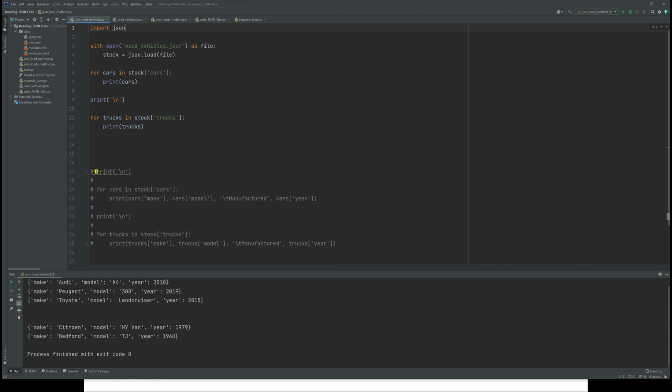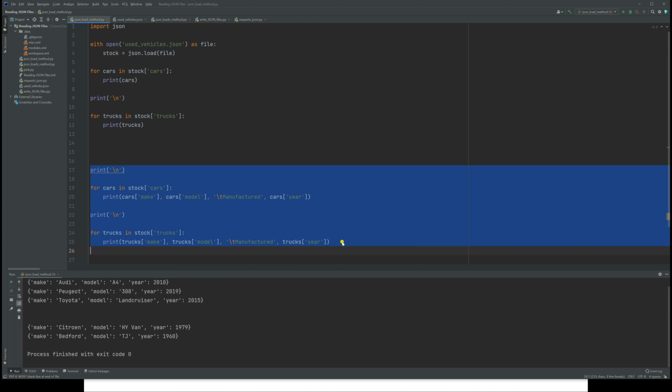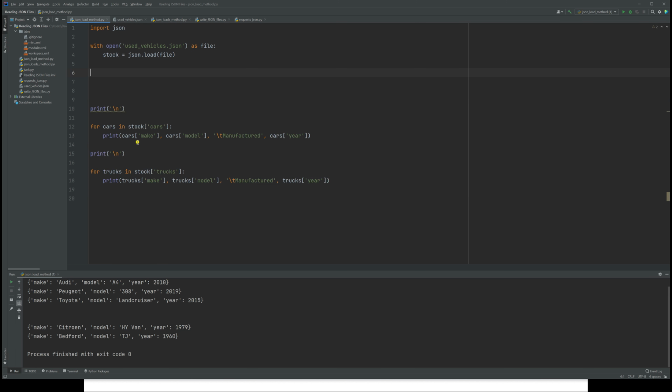And so just to make that a little bit more readable, I'm just going to uncomment that, and I'll comment that, just to show you that we can access what we need.